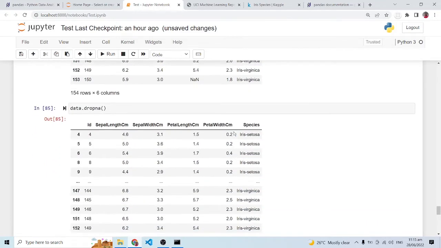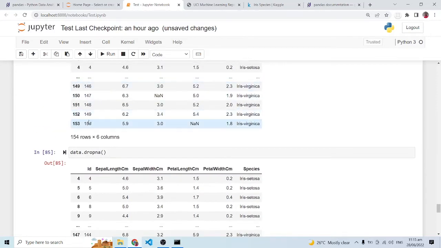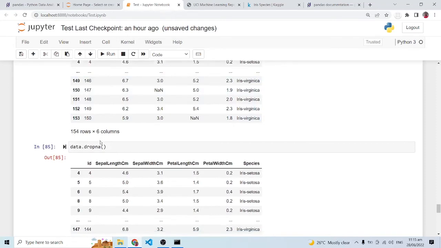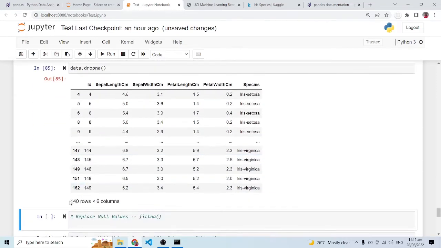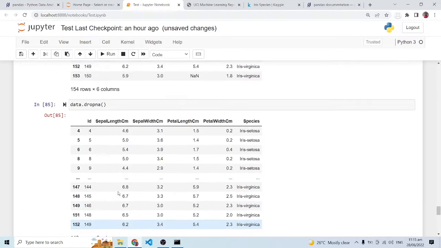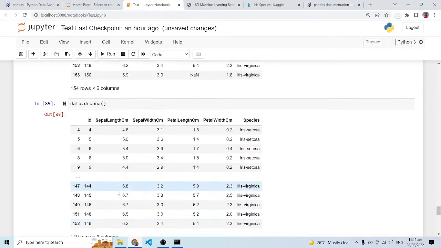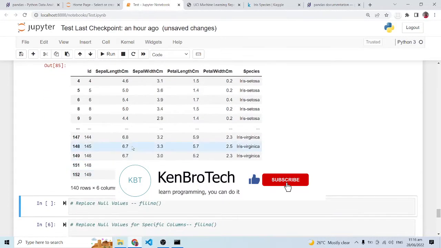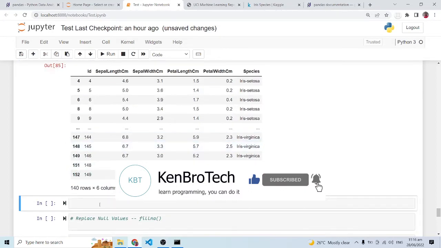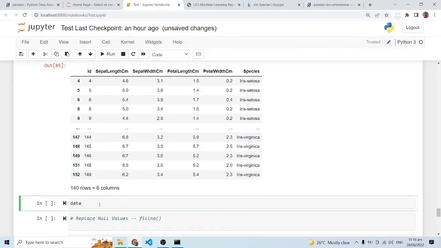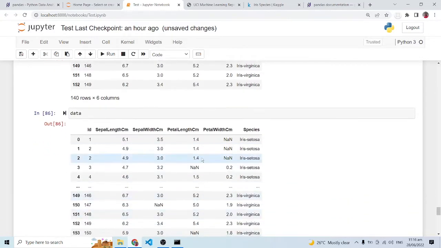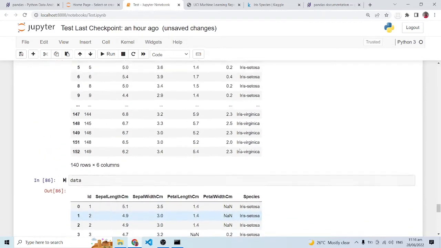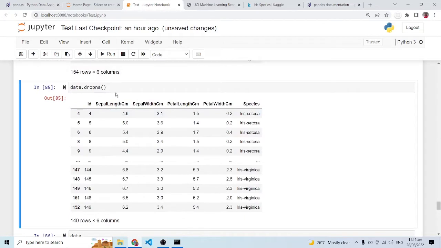Now one of the ways of also checking and knowing is the fact that the original data set, the modified one, had 154 rows, but when we dropped, now we are getting 140, because any instance where we have a None or a null value, it will automatically drop it. And that's looking a little bit interesting. So this is it. Now unfortunately, if I come back here and print out data, it is still going to show me what I have over here, even though I dropped it in here.